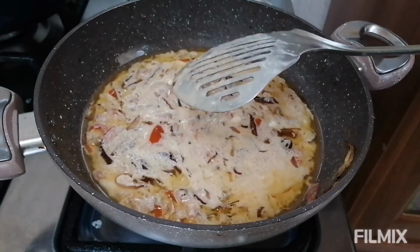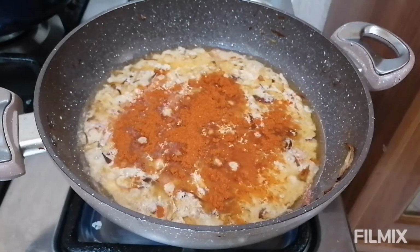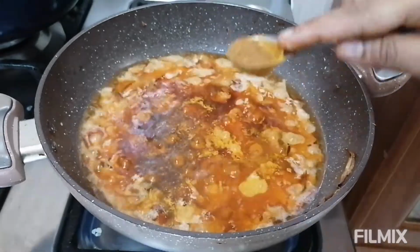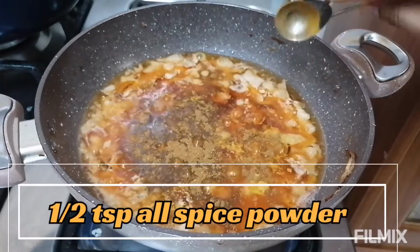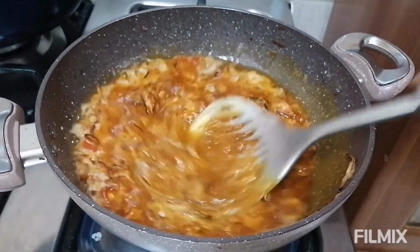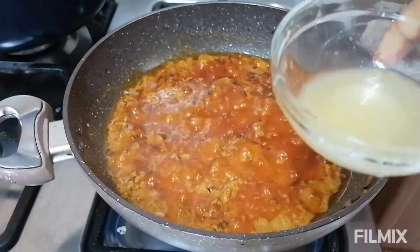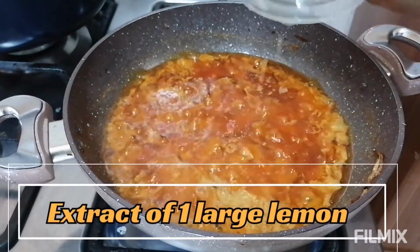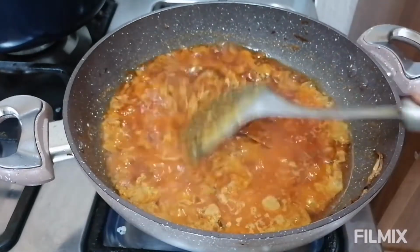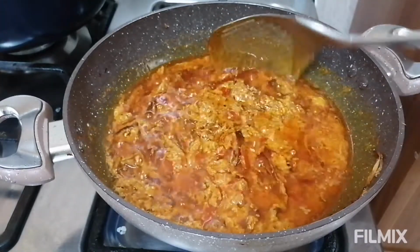So this is perfect. 1 teaspoon red chili powder, you can add 1 to 1.5 teaspoon. Half teaspoon turmeric powder, half teaspoon allspice powder. Now let's stir this quickly. Extract of 1 large lemon. Salt as required. So let's stir this well. I have kept it on low flame.